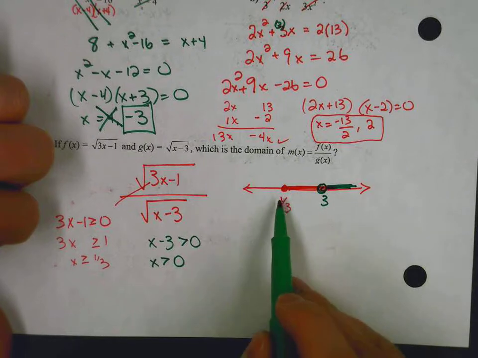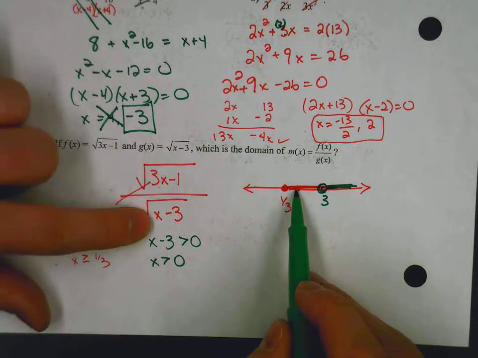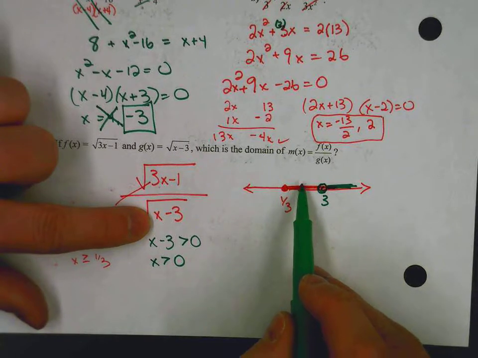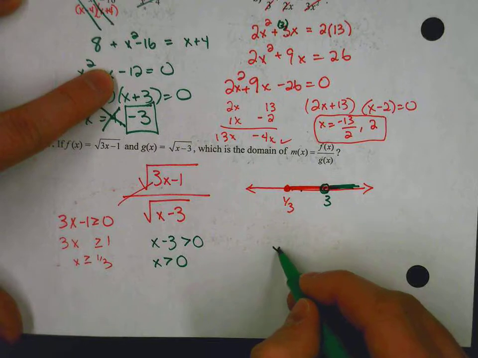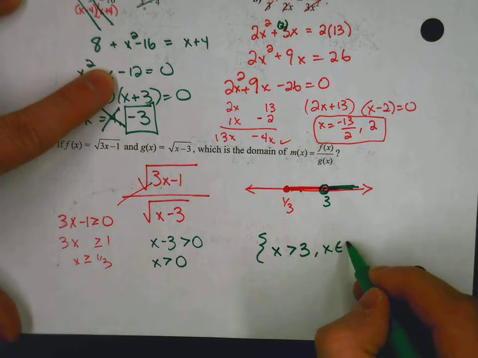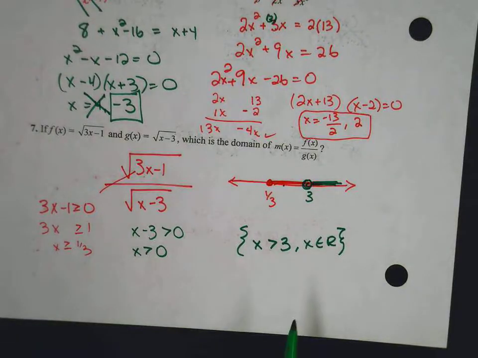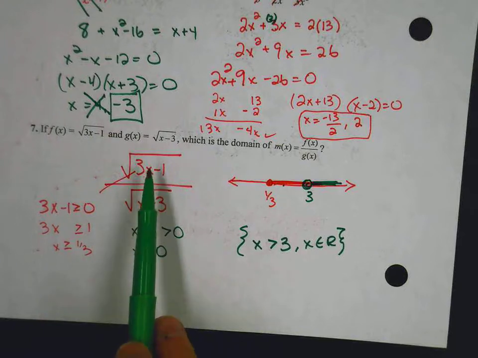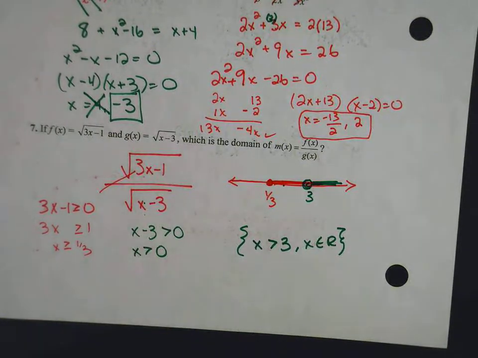So imagine I were to say, let's plug in a number like 1. It'll work on the top, but it won't work on the bottom. So where both of these colors overlap is our overall guiding domain. X has to be greater than 3, every decimal and fraction in between. Here is your domain. So it's kind of like, pick a number like 4, it'll work here, it'll work here. Plug in a number that works in only one, and it really won't work with both.